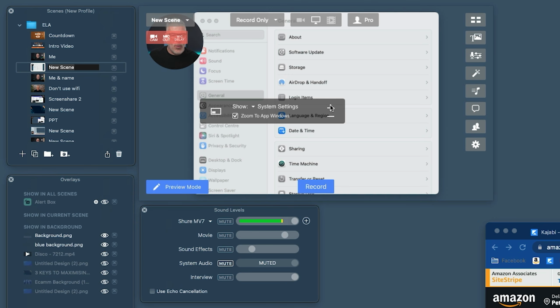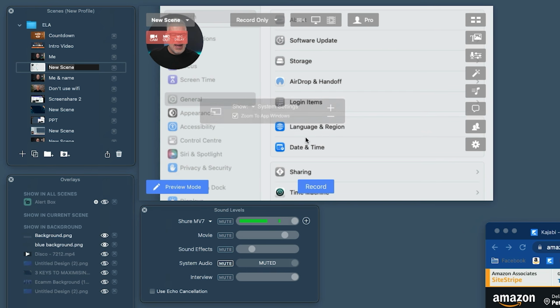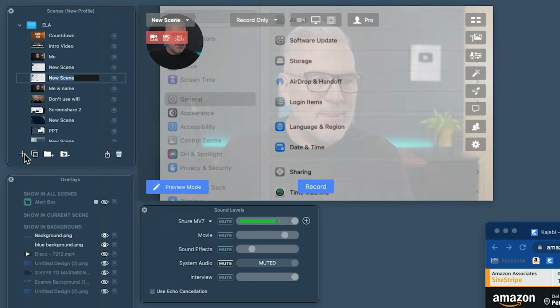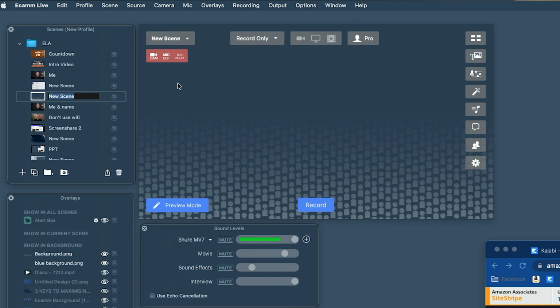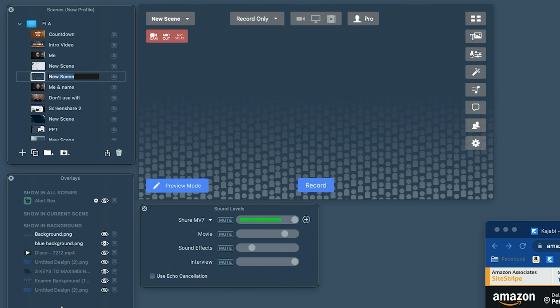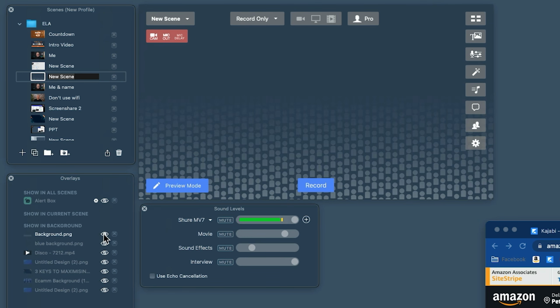And by the default way, we do this and we can zoom in and out. We can move it around. It does work well. It just doesn't look as polished as the new way that we would do this. So let me create a new scene here, and I would go source, blank, and again, we've covered it in a previous video about putting things in show in background, so that rather than it just being this black that's there, we can put a nice background in.